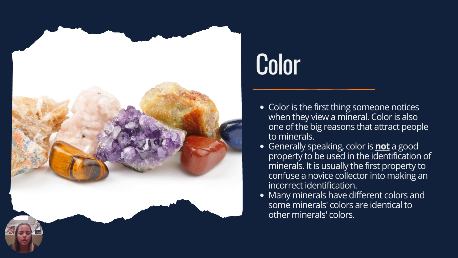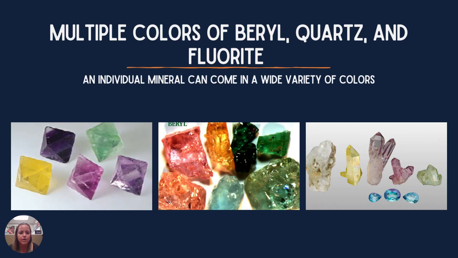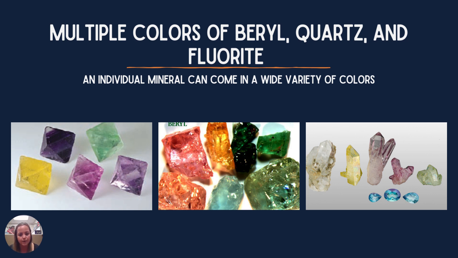So we want to be very careful when we're using color — sometimes color can help us, but not always. Some of the most common minerals that are mixed up because of their color are beryl, quartz, and fluorite. We'll focus mostly on quartz and fluorite in this class. On the left here we have fluorite, middle is beryl, and the far right is quartz. You can see that some of the colors kind of overlap — they're all kind of a clear, translucent look to them. So it's going to be very difficult to tell them apart if you can't tell some of their other physical features apart from each other.